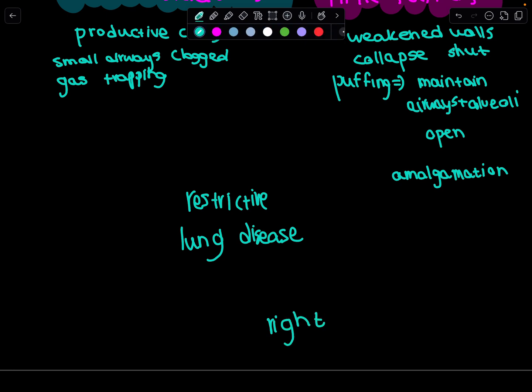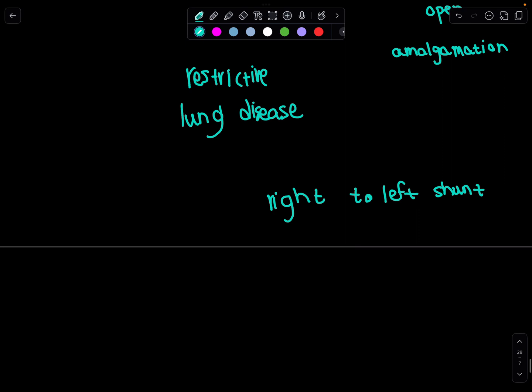No, makes sense. And let's touch a bit about the right to left shunt to venous admixture. All right, let's hit right to left shunt and venous admixture. Right to left shunt. Blood bypasses lungs, flowing from right heart to left without oxygenation, e.g. in congenital heart defects like tetralogy of Fallot or lung issues like ARDS. Deoxygenated blood mixes with oxygenated, lowering arterial oxygen, PaO2.